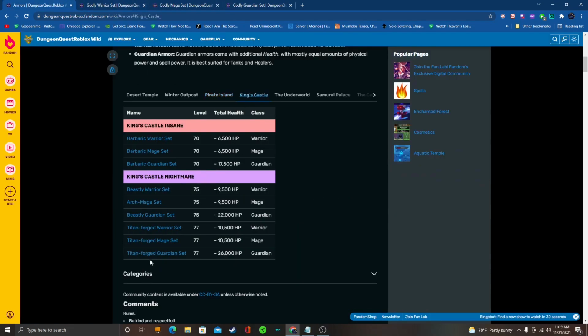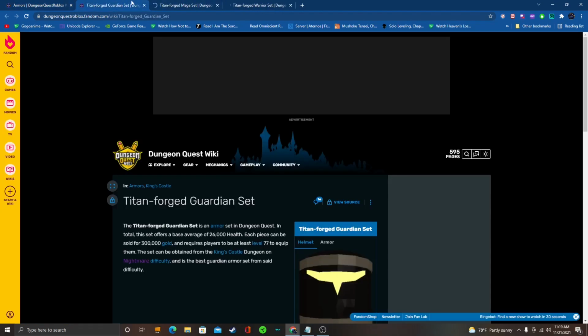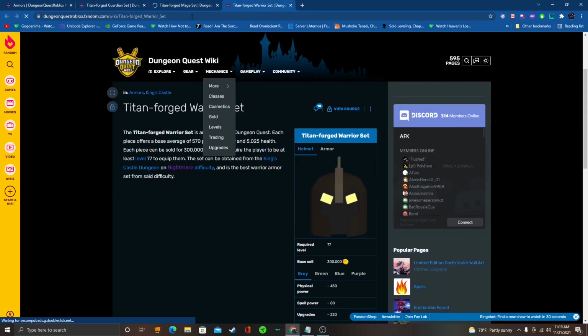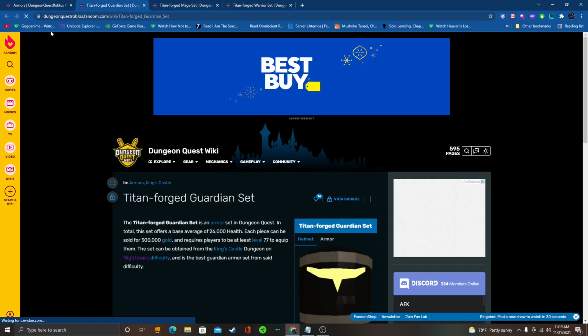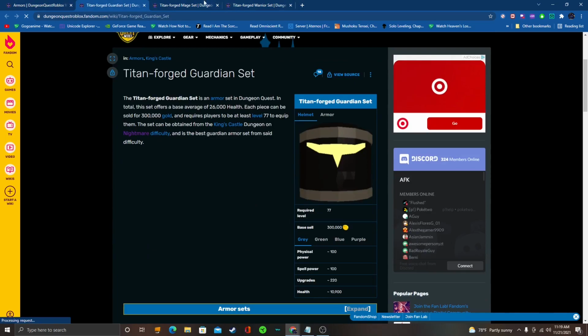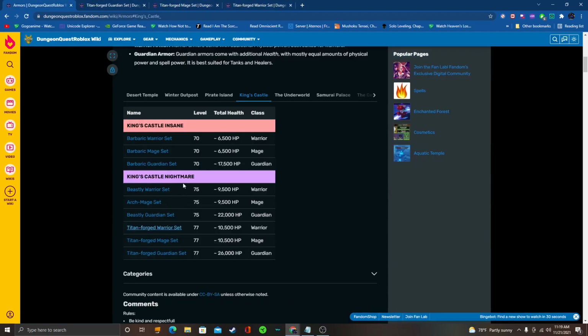So King's Castle, you have the Titan Forged Guardian set and Mage and Warrior, and that's what these look like. You can obviously just go in the wiki. I think my favorite collectible set is probably from the Underworld. So yeah, Titan Forge. So when you're grinding, you're going to be getting these most of the time, the Beastly Archmage and Beastly Warrior. But then you're going to have a rare chance to get Titan Forge, which is a collectible, as I said, hopefully in the purple variant.